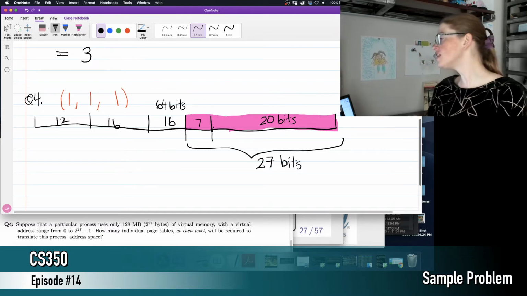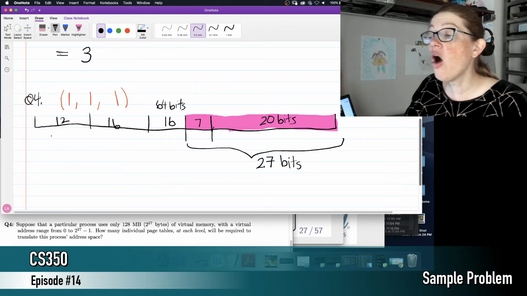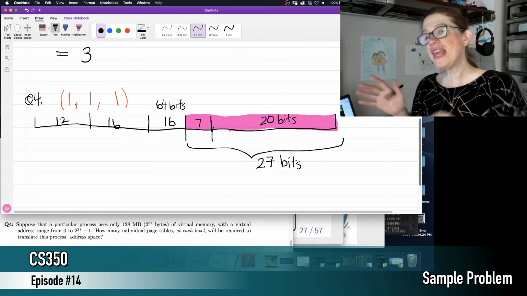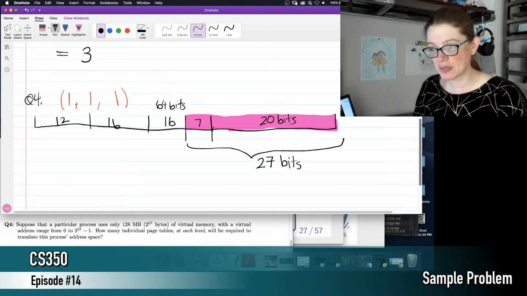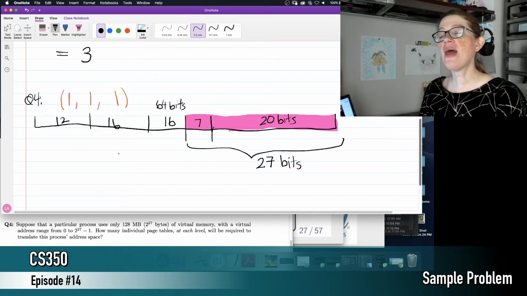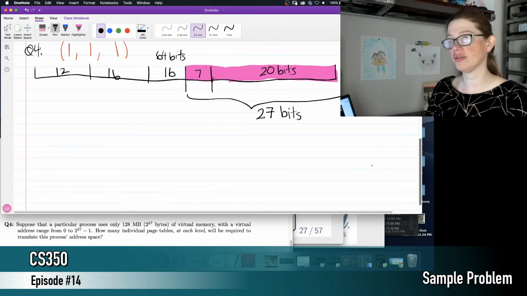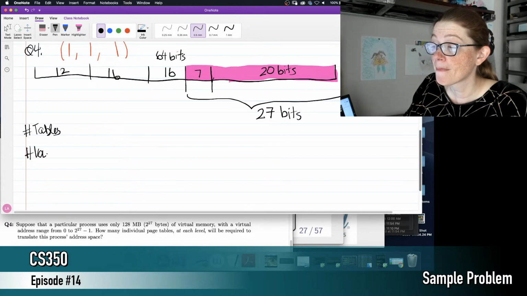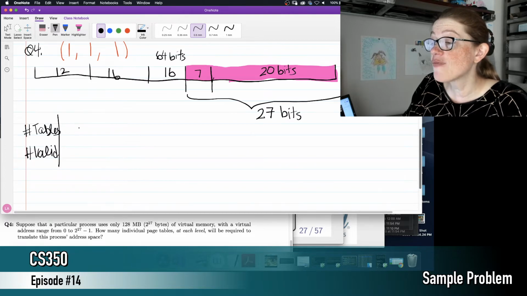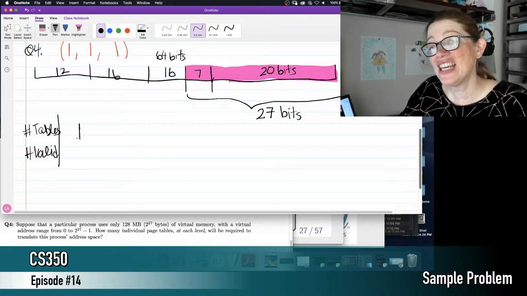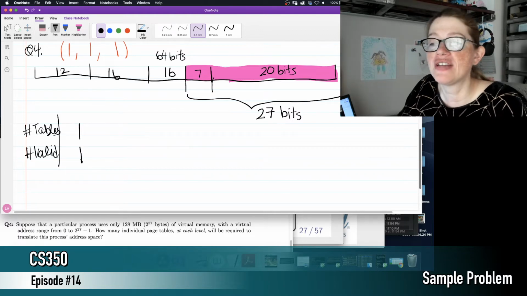Now, because those are my only non-zero bits, I know that all 12 of the highest order bits for every address in this address space are all zeros. And because I know they're all zeros for every address in this address space, I know that I'm only using one entry in the highest order table. I couldn't possibly be using any more. So in the highest order table, I've got one root table, and since every valid address would have those 12 bits 0, I only have one valid entry in that one table.